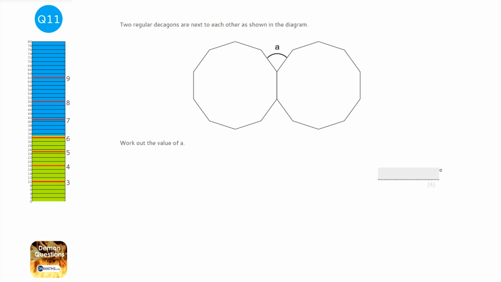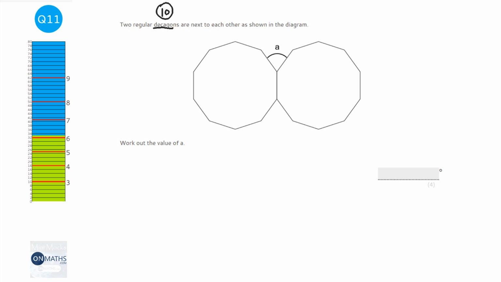So this question looks quite complicated at first, but actually there are two very simple-ish ways of doing it. We've got 2 decagons, and so that means they are 10-sided. And you can just count the sides if you want, but if it says it's a decagon, I trust it, it's a decagon. Now what we could do is work out the interior angles of the decagons. Well, they'll be the same, so I can just work out 1 and then double it, and then take that away from 360 to work out A. And that's absolutely fine, that'll get you the right answer.